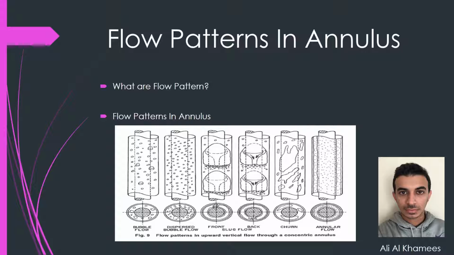Third is slug flow, where we have large gas bubbles moving upwards, followed by liquid slugs, which form a continuous bridge at the outer boundary. Fourth is churn flow, and this looks like the slug flow, but it's more chaotic. The fifth is annular flow, where the gas is the continuous phase and liquid flows upward in wavy films around tubing and casing. There are also some small droplets in the gas column that go upwards. These main shapes are what is accepted between the studies that we have looked at.